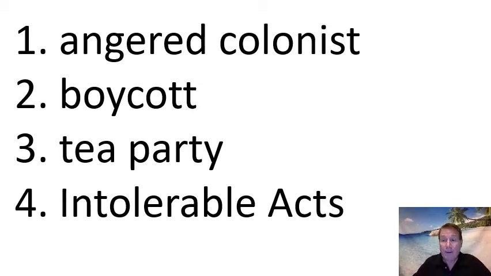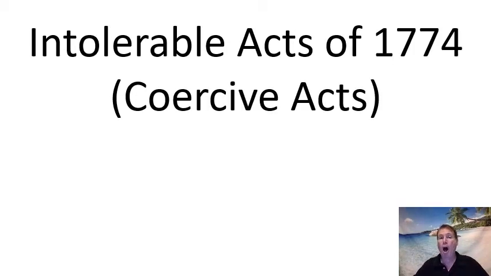But this was a private company. This was too much. And as soon as news reached England, the British Parliament passed something called the Intolerable Acts, which is effect number 4, but it's also going to be the next law. The Intolerable Acts, or as the British government called them, the Coercive Acts, because they wanted to coerce the Americans.